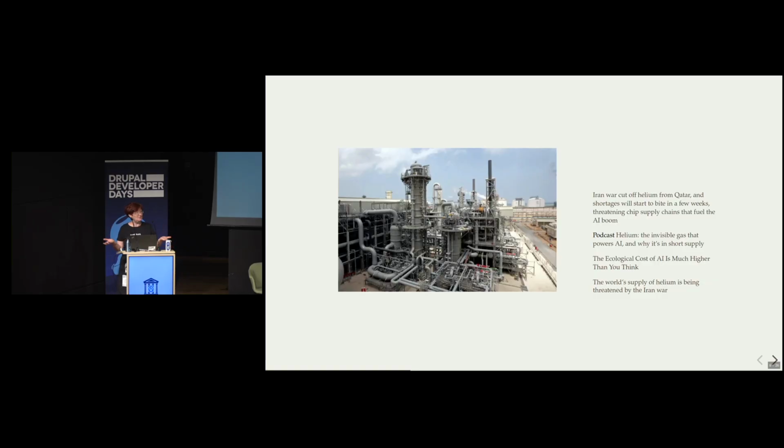I suppose you can see the problem there, because at the moment it's not moving. At the moment it's actually leaking out of the containers because you can't get containers sealed off enough to stop helium leaking out. And this picture is the Ras Laffan facility, where helium is processed to be put into these containers. Well, that got bombed 3 weeks ago. So now the production is on hold. So a lot of chip production was relying on that. So as I said, that's a fragile supply chain we have here.